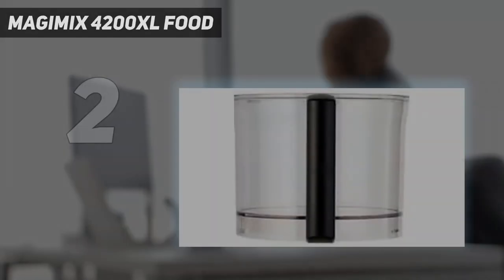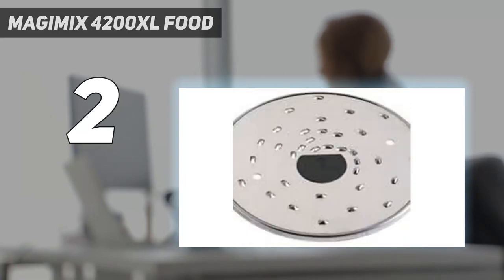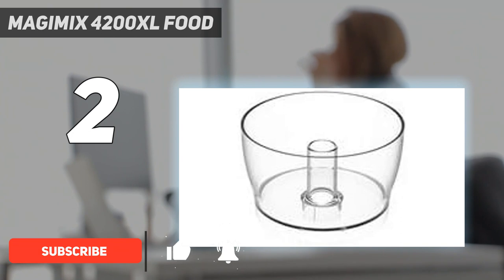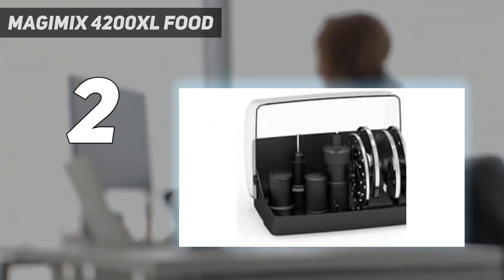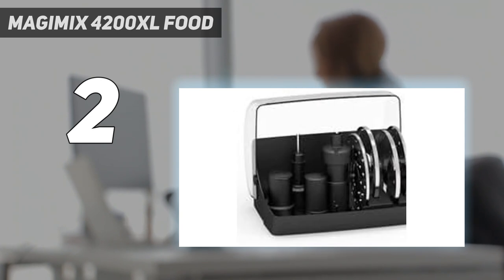Number 2 on my list: the Magimix 4200 XL Food Processor, known as the Magimix 14-cup Food Processor in the US. If you're looking for a food processor with plenty of attachments as well as a large capacity, look no further. It's a versatile appliance that's powerful and easy to use, but it's one of the most expensive designs we've tested. It comes with an array of attachments, and we were impressed that it sliced, chopped, and shredded with ease, and even copes well with heavy bread dough. For added versatility there's also a smaller bowl and blade.